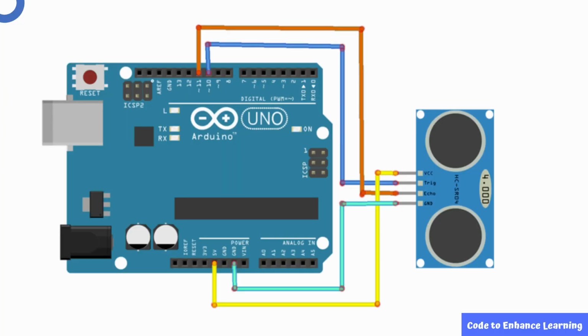The ultrasonic sensor module has 4 wires: power VCC, trigger trig to transmit signal, echo to receive signal, and ground GND. We connect the ultrasonic sensor's VCC pin to the 5V pin in the Arduino board. We connect the trig pin to digital pin 10, the echo pin to digital pin 11, and the GND pin to the ground pin of Arduino.